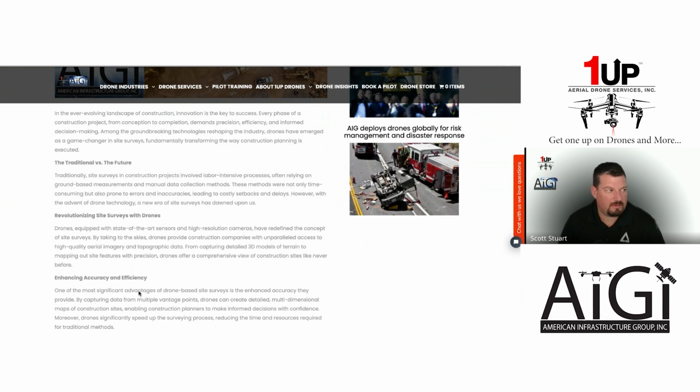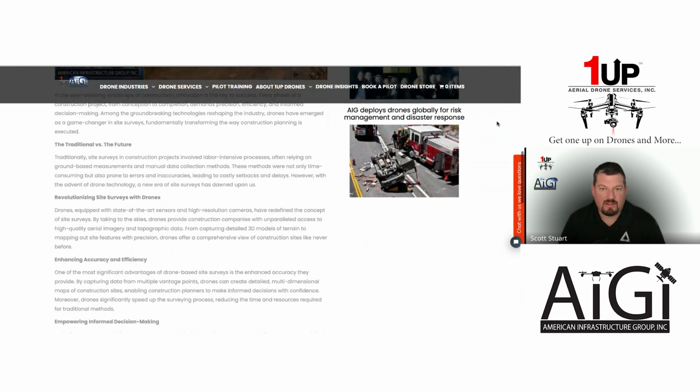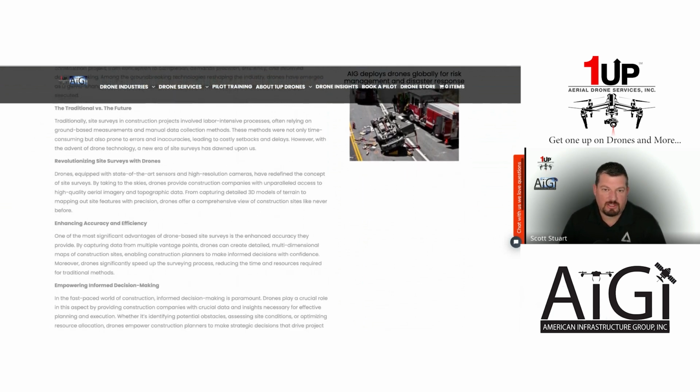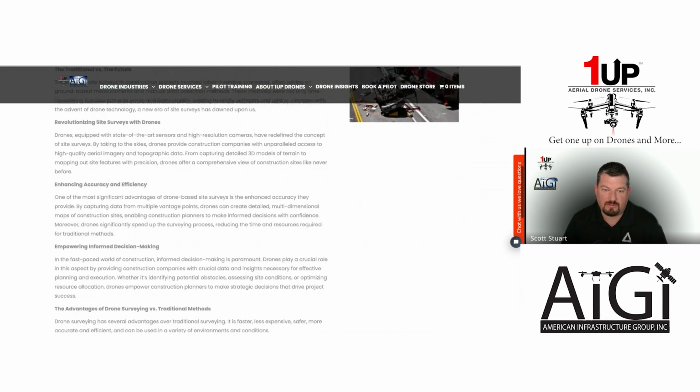Example, in the neighborhood I live in, we have a big sinkhole forming because of an underground stream, and it took out almost half of someone's backyard. And this is a large subdivision. I don't know if drones would have been able to point that out before, but they've now been working the last 3-4 months putting pilings and concrete in and trying to rebuild this whole side of a hill that has basically washed away, almost jeopardizing people's houses. So being able to get in there with this technology, I feel it'll be a huge benefit and cost saving in the long run.